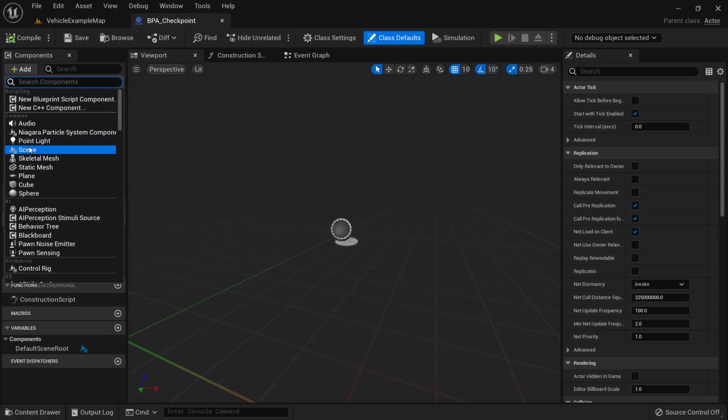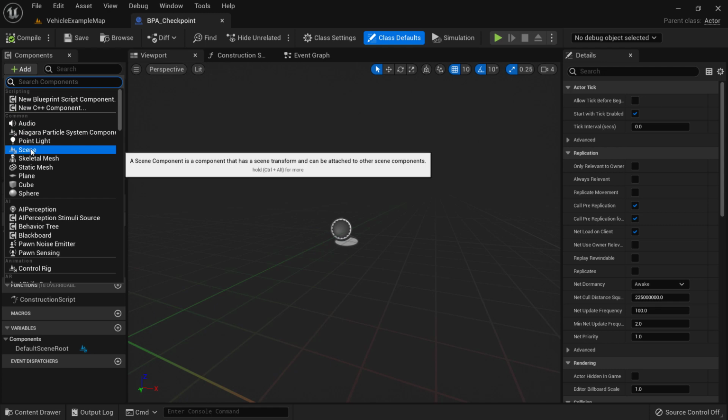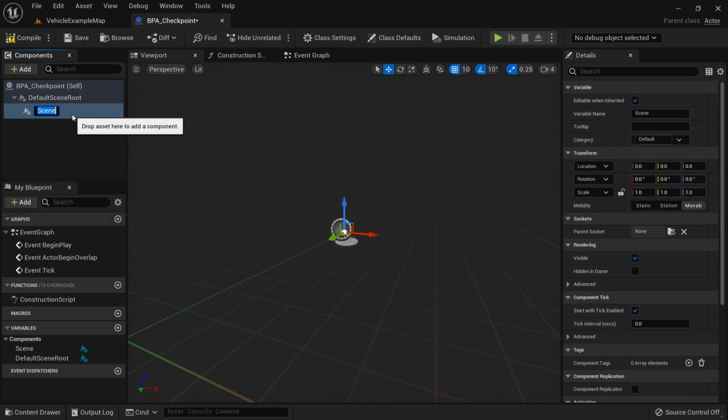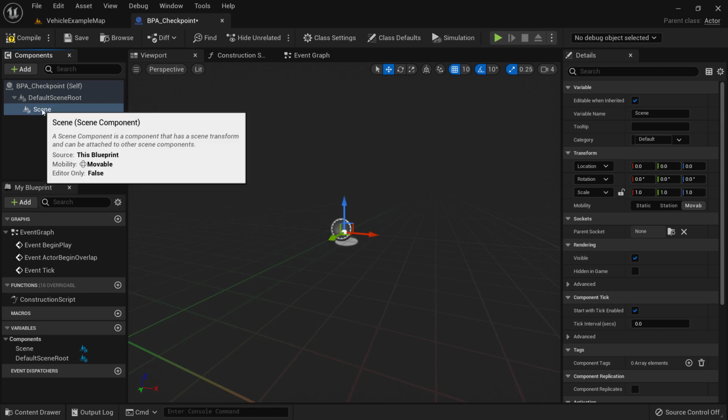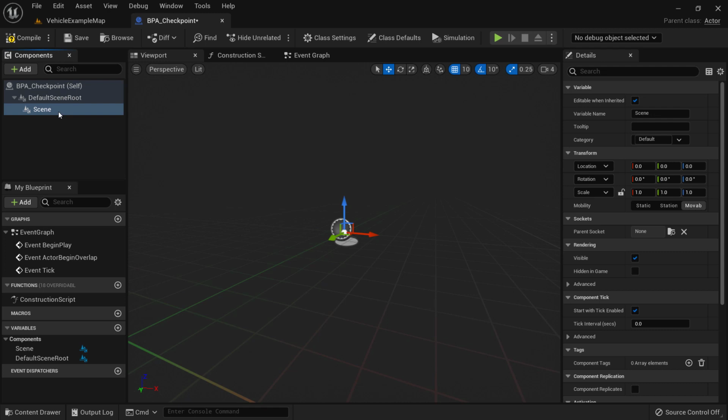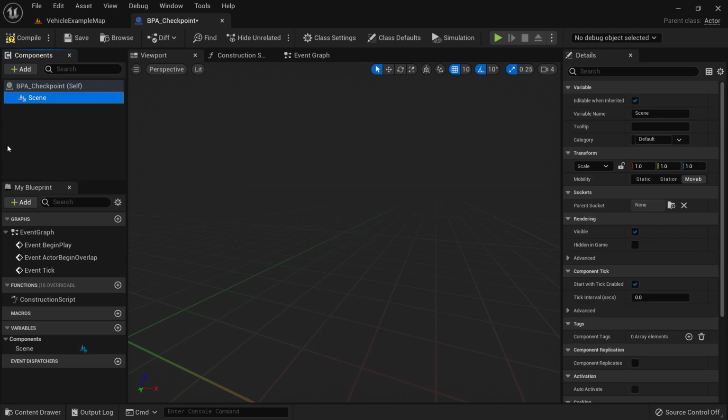add component. We are going to add the scene component. This will be the scene, and you can see that a scene component is a component that has a scene transform and can be attached to other scene components. So we are going to drag and drop into here and replace default scene root, and this is our scene.